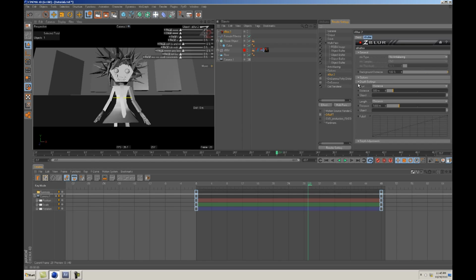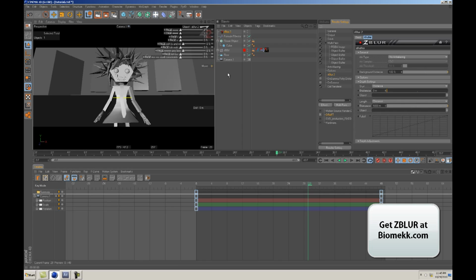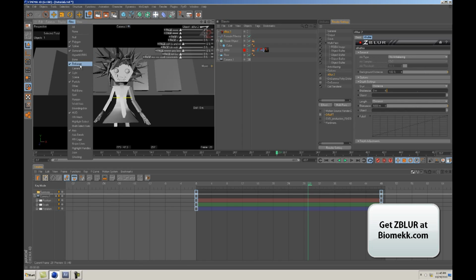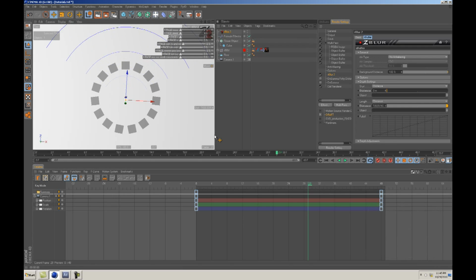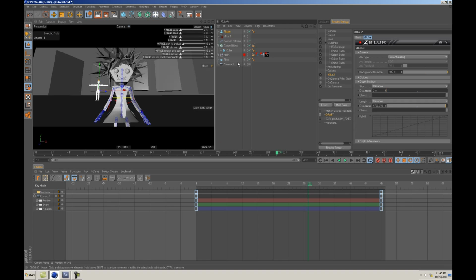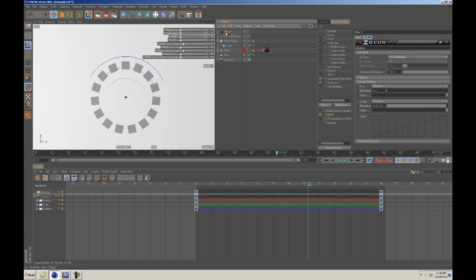So I'll just flip through this because it's not a tutorial on this. Pretty much what this does, and the reason I like this one, is it has a better interface. This shows you how far your depth pass is going to go, right? So let's just say we had this dude right here. Can we add that dude? Do we want this guy? No, we don't. Well, whatever. This shows your depth pass.